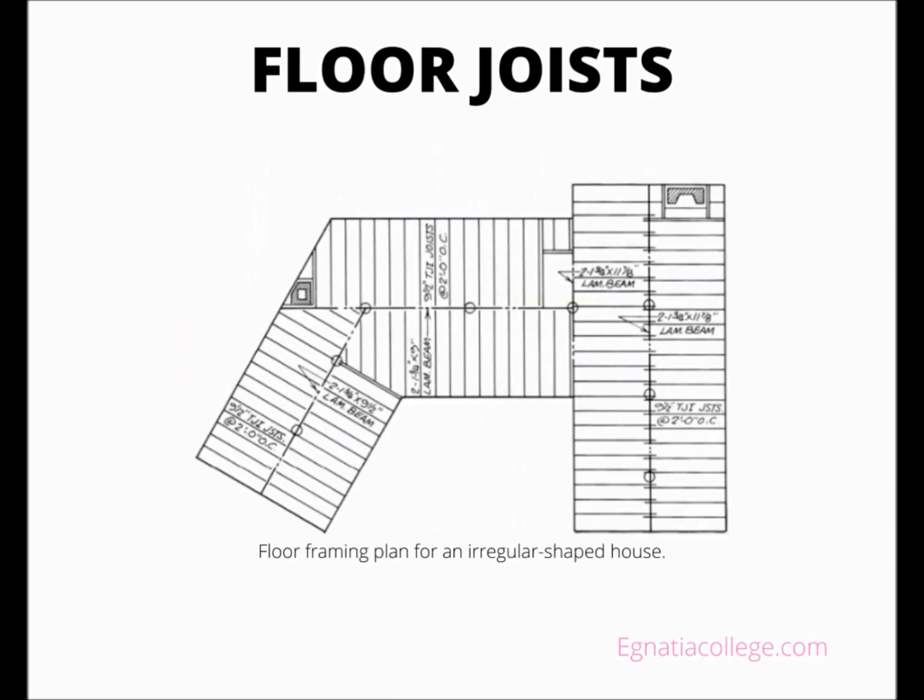In the simplest building, all joists run in the same direction and are supported between the foundation walls by a single girder. However, irregularities in building shapes require that joists run in different directions. As the building design becomes more complex, more variations in floor framing are necessary. In a building such as the lake house, which has floors at varying levels, the joists are supported by a combination of girders, beams, and load-bearing walls.